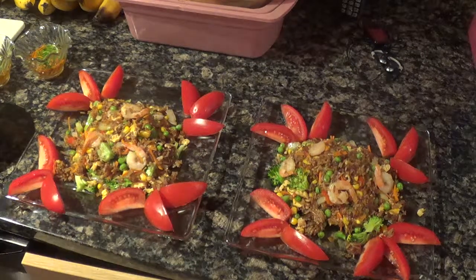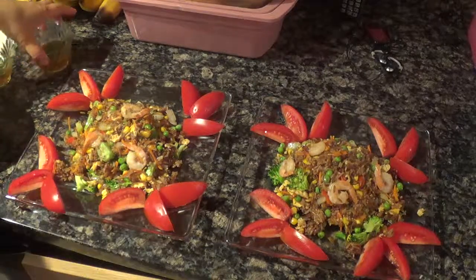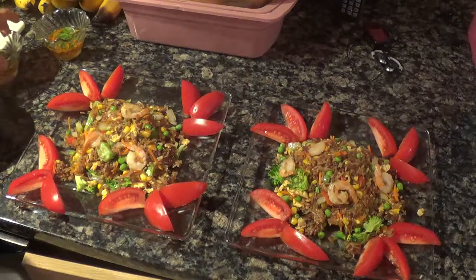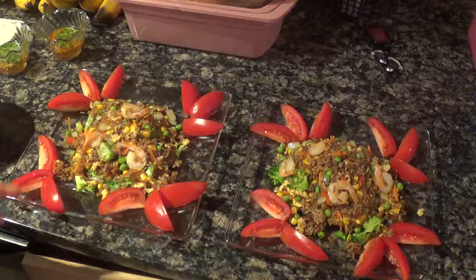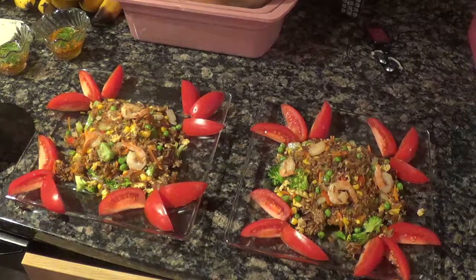I don't even care to call it restaurant style because restaurants will not put this amount of time into this with all these extra goodies. A lot of times when restaurants make it, it's got a lot of rice. There's not much in it. There's not much veggies, not much meat, not much shrimp in there. So I like to make it my way at home.